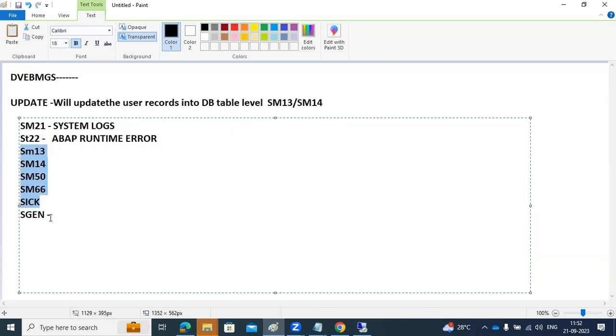Instead, if you run SGen one time, it's like pouring some engine oil: everything will be compiled in the back end and it will be very smooth. That is the reason SGen, the load generator that compiles the programs and everything, is very important here.